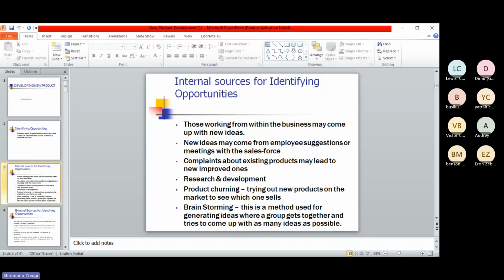Again, for the products we already have in our organizations, if we take feedback and complaints about those products, that may help us in building a new improved product. Research and development is a very basic and continuous part that every organization is doing. Every other product-based organization in electrical, electronics, gadgets and everything is continuously into research and development. Every time they're coming up with new modified products, better products, developed products. So research and development is one.